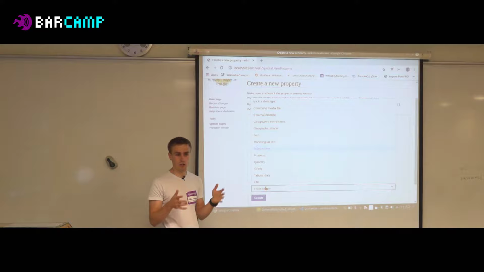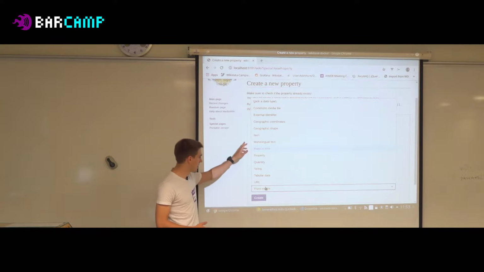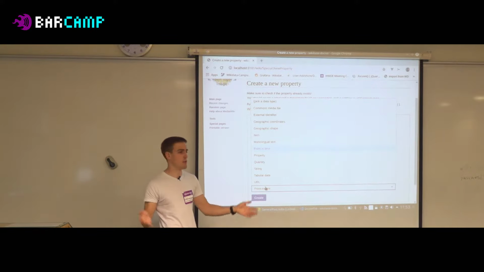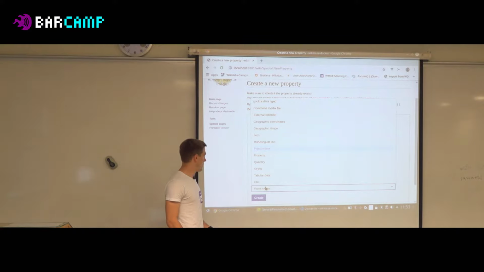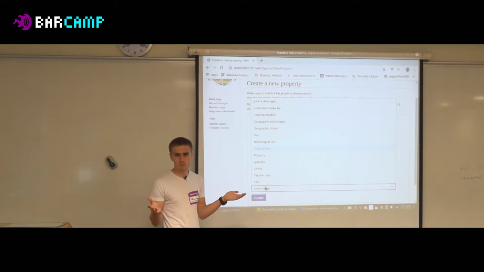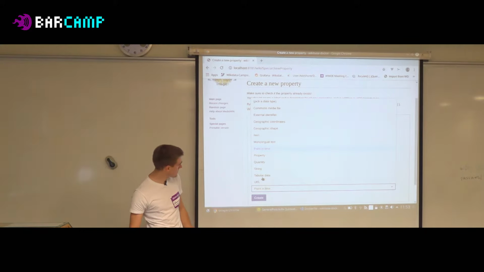Unicode can be any language, any alphabet, but it's not tied to a language. Whereas this string here is a lingual string. So for example, you might want to store the name of Armenia in Armenian, not a generic thing. It's bound to a single language. Point in time is obvious, quantity is obvious, population, number of hats, whatever it might be. Yeah, URL and tabular data. Again, I think you probably can imagine what this looks like.